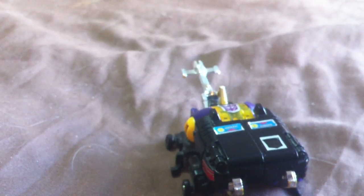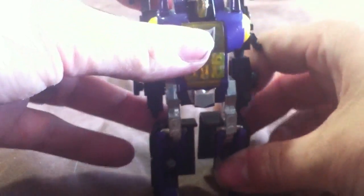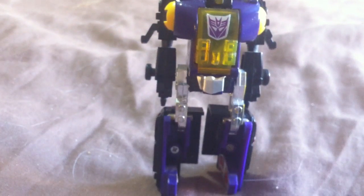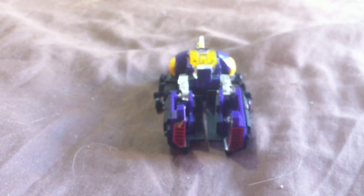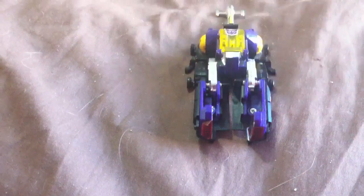Now, on to robot mode. What you first want to do is come down here, get more of that sticker detail inside the legs. Hold on, let me shut it off. And at the bottom. And he falls. Excuse me, I just adjust my height here. He is going to get quite tall. How about that?